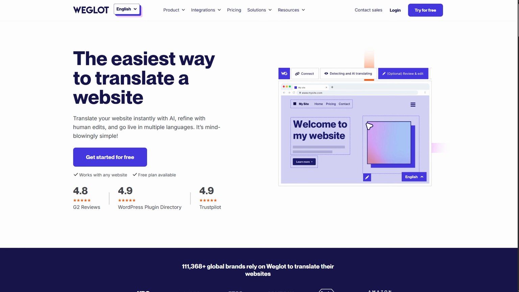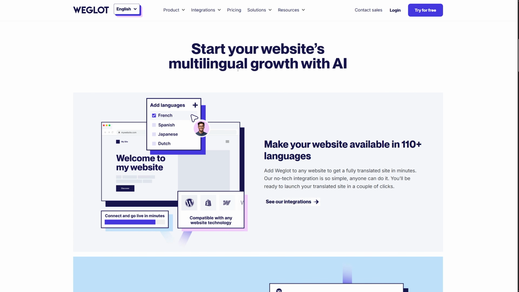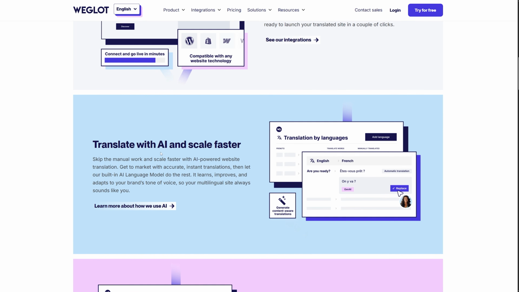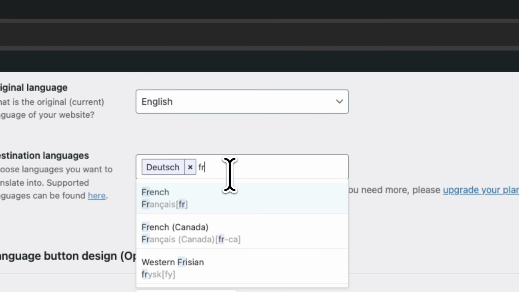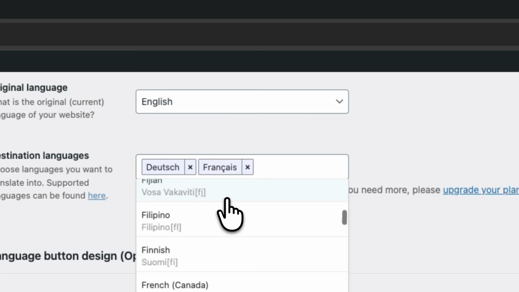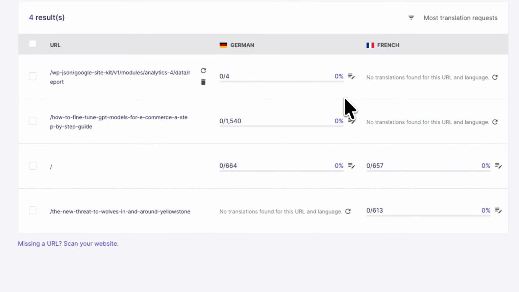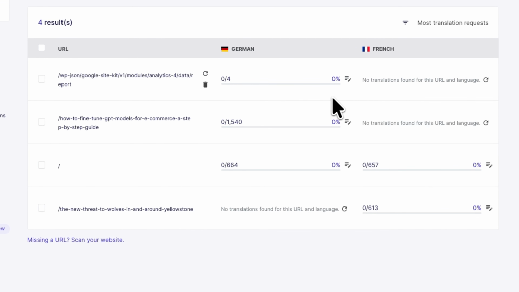Friends, today we're taking a look at Weglot, a translation service that helps you convert your website into multiple languages in a structured way. The platform focuses on ease of use and consistent interpretation coverage across your pages. I'll show you how it behaved while I converted my own technical blog and what the workflow looks like in real use.